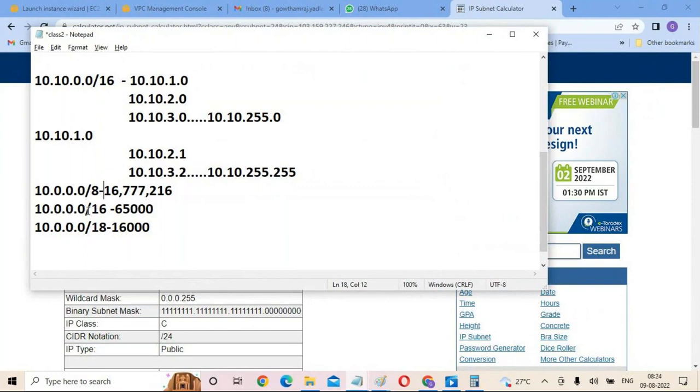For the first 255, the third digit will change. For the next 255, the fourth digit will change. You have to check whether it is slash 16, slash 18 or slash 24, so that the IPs change as per our requirement. This is what subnetting is.